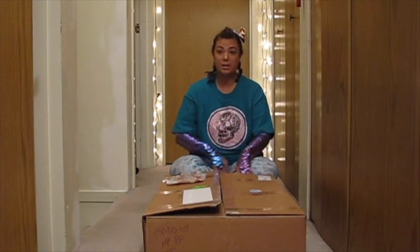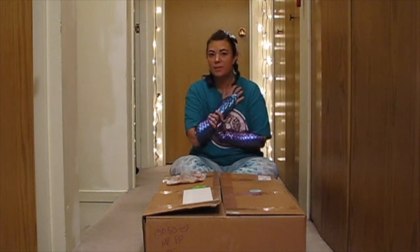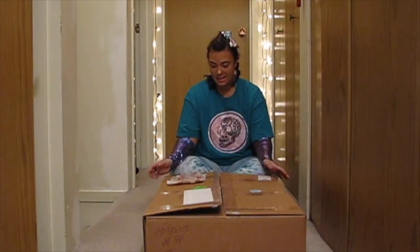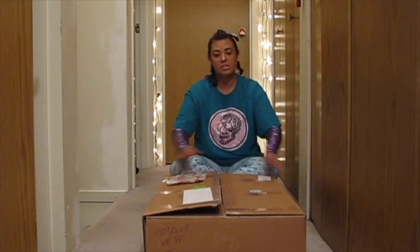So altogether, this tail cost me about $533 Canadian, which in hindsight is expensive for a fabric tail, but this has literally been a dream of mine for a while. This tail was seen by me and it literally sparked all my mermaid actual dreams. So let's just dive right into this.